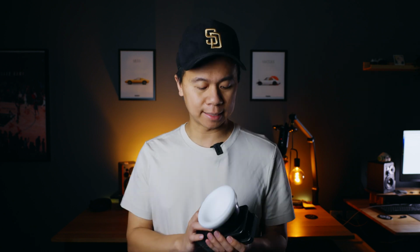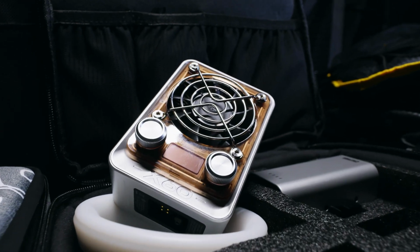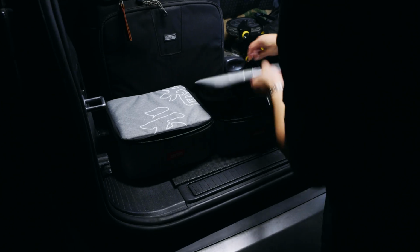This is called the X60, and it's got a funky shape. As you can tell, it's got a really funky shape and everything kind of detaches at the base of the light. That's all it is. Comparing this to our mostly used light from Nanlite, the Forza 60, it's the same kind of output, but this is so much smaller, and look at how thin and easy that is to hold.